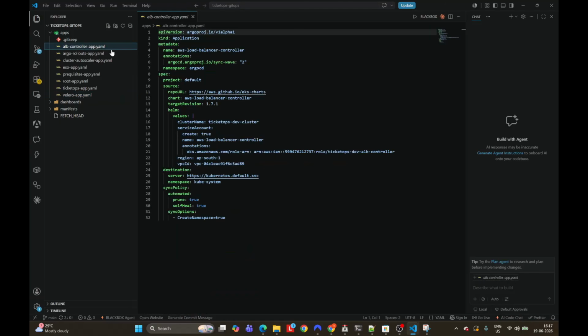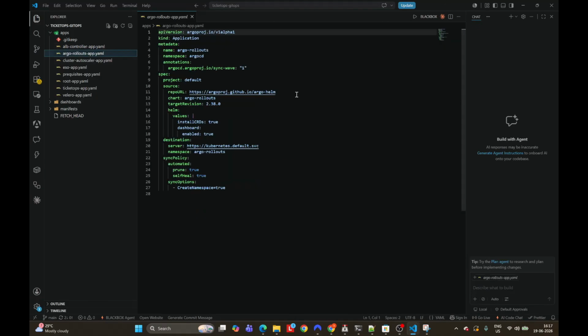So this is for ALB. I am creating the AWS Load Balancer Controller, so whenever it sees an ingress, it will create the Application Load Balancer. This is a pod, and I have installed it through Helm, of course using the role that I showed you in my Terraform. This is for Argo Rollouts, because I have used many types of deployment strategy.